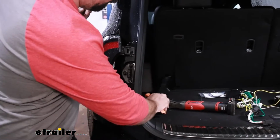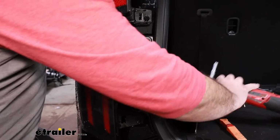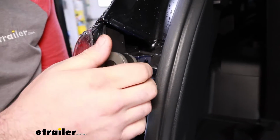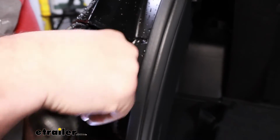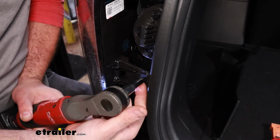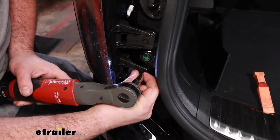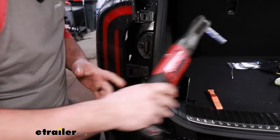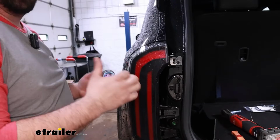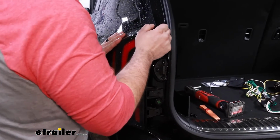And we can set this aside, and that's going to give us access to the 3 10mm screws that are holding in the taillight. So we'll get those taken out. And our taillight will start to become loose, but there's going to be alignment tabs that this pops into. You want to be careful here not to break those or crack your taillights or scratch your paint. So just take your time here.